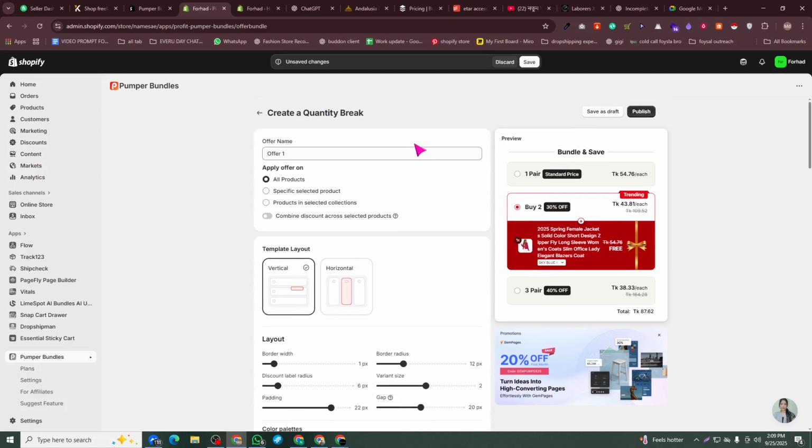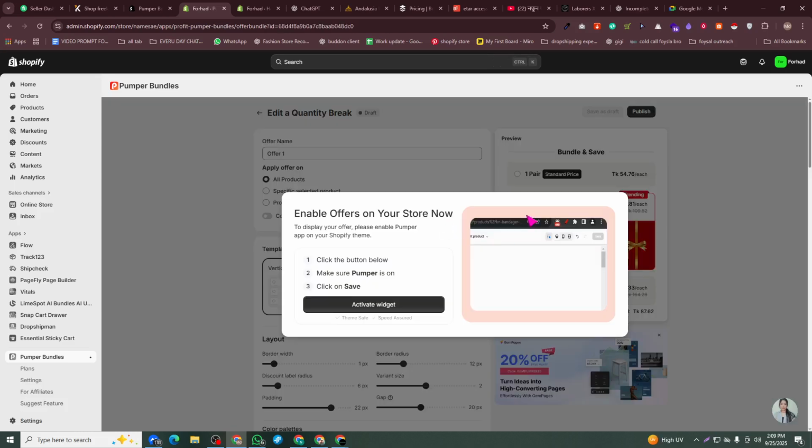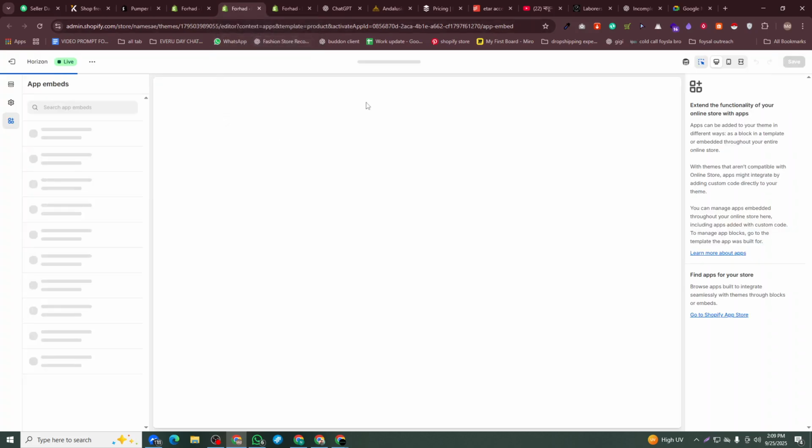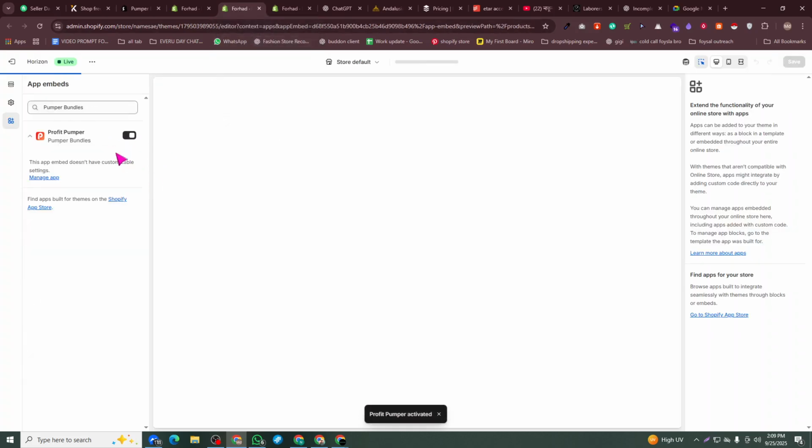So let's click on the save option. As you can see, there's save as a draft, if you want, you can click save as a draft, or you can click publish. Here it's actually showing one thing, you have to enable this widget in your store. So let's click the active widget, so it will take me to my Shopify store. So once I come over here, now it's time to test. Okay, so first of all I have to go to my Shopify store to test that, but before I test that, I have to enable these apps. Okay, as you can see, it's automatically enabled. So let's click on the save option.